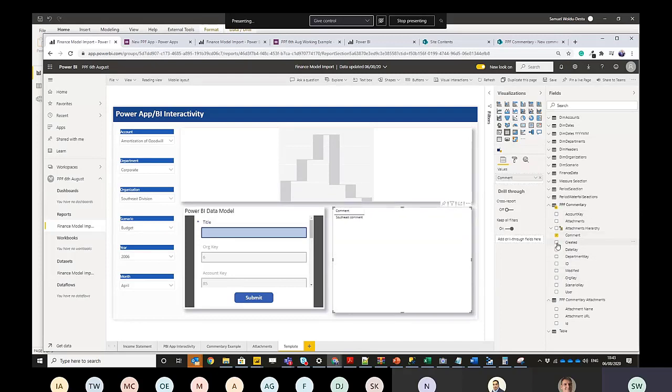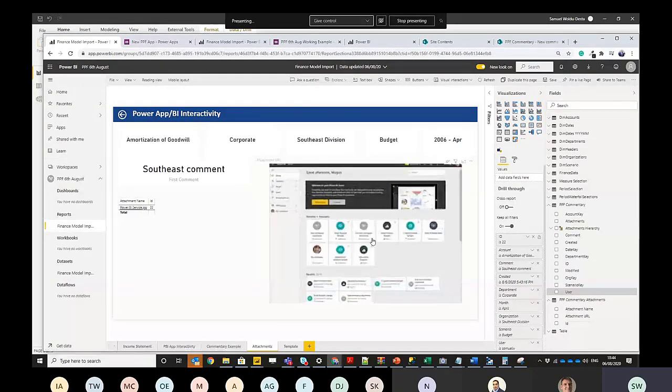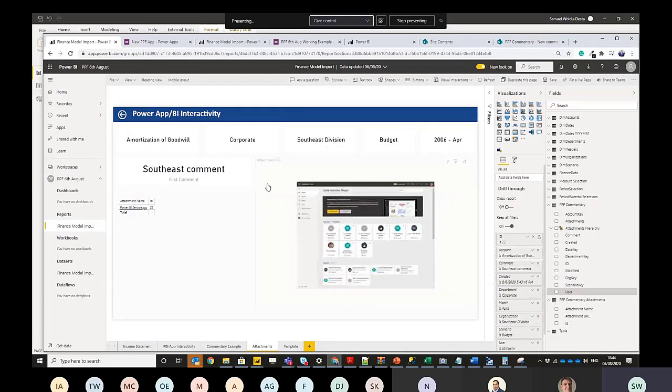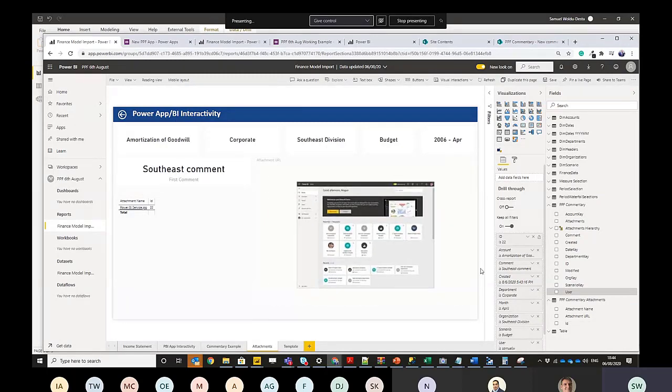What we're gonna do is add the comment, when it was created, who it was created by, so it's come through, so it's done that refresh, who it was created by and the ID, and then this will let us drill through to the attachments page, which is already built here. So now we're just drilling through into it. So now we've got Power BI service. Using this, the Power BI service image popped up. So there we built it in just under 45 minutes, and brought it back in. So that way we can prove we've got a consistent loop coming through.